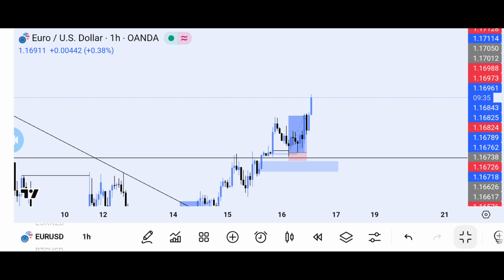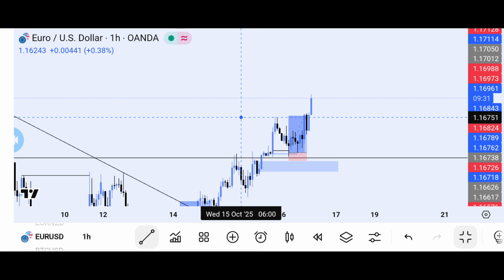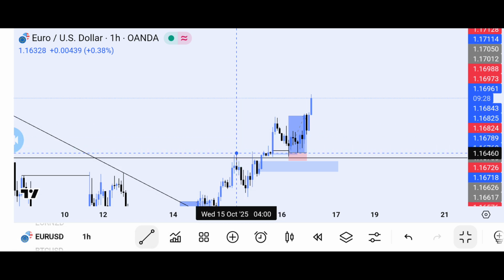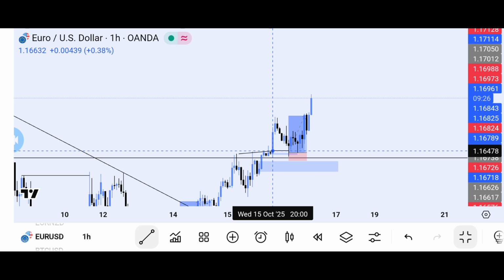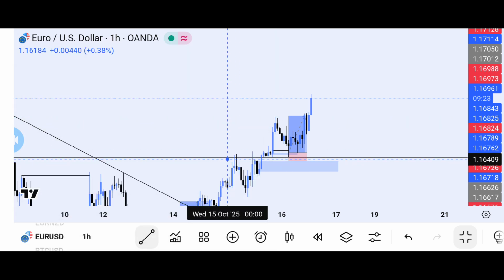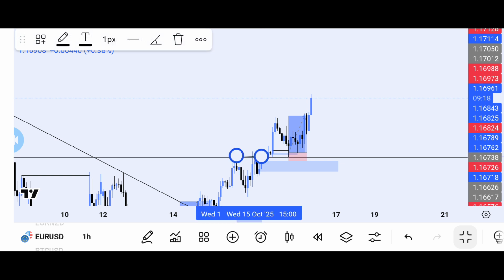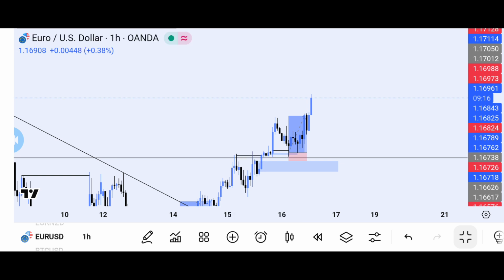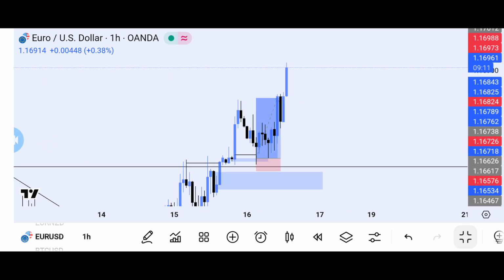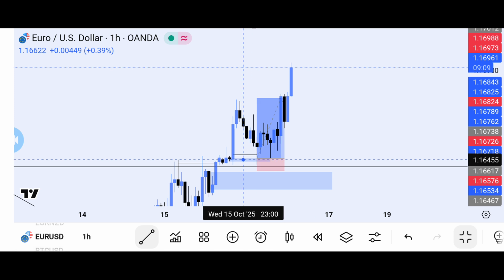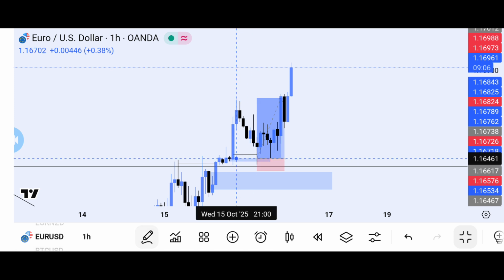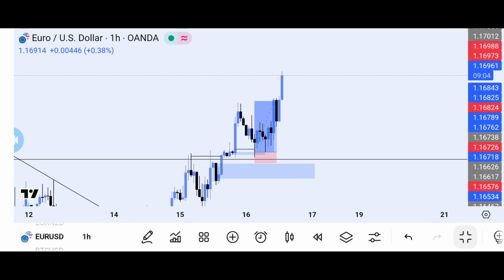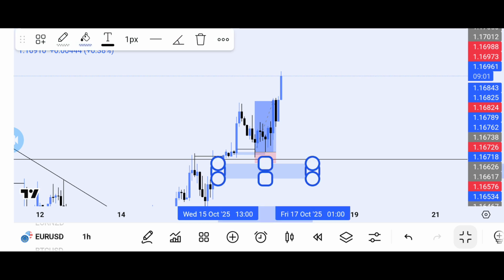Now, when you're doing top-down analysis, that is when you're going to understand how the market is moving. Remember that we've been having breaks of structure to the upside. That means we're looking for more opportunities to buy because the market is what? Bullish. So this is a break of structure to the upside. So we look for more points of interest, right? So I saw this point of interest, this one. Saw this POI here, and I mapped it out. But it's still on my resistance level. So this one is now invalid.